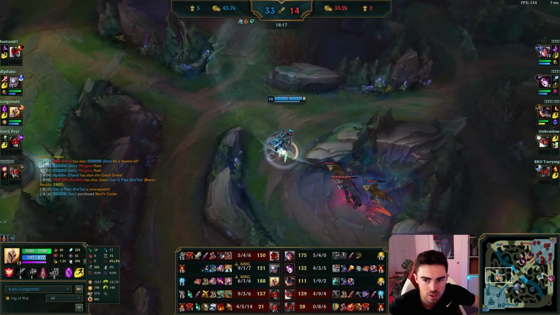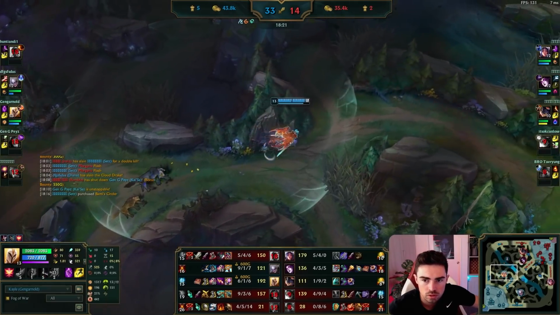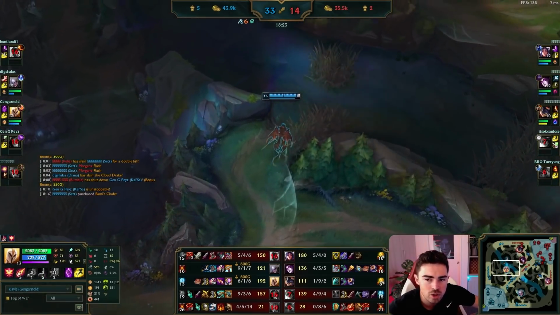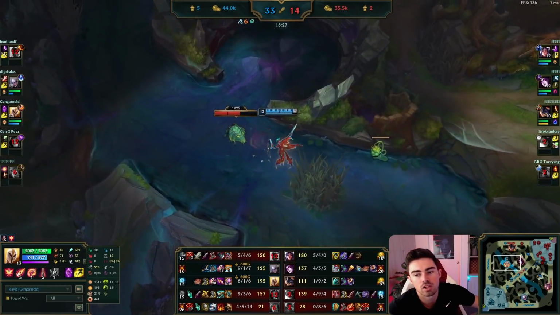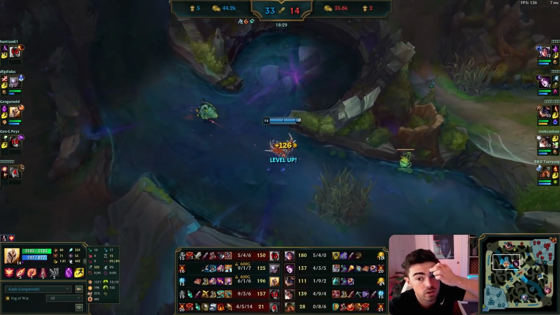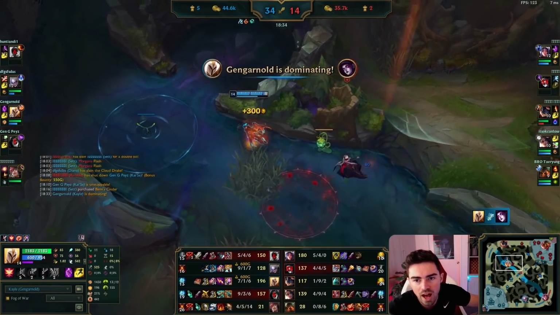What skin is this? Dragon Wing Kayle? What is this? Looks kind of cool. I think I used Judgment Kayle maybe? Kayle has a lot of skins. Kayle has a very good lineup. I don't think any of them are really like, oh, that Duke.